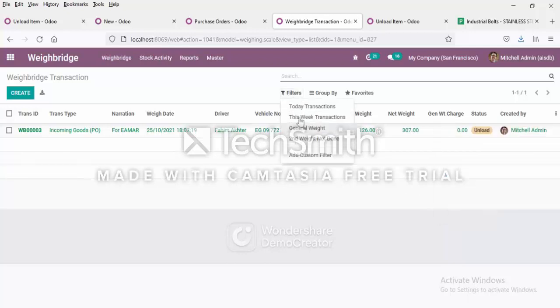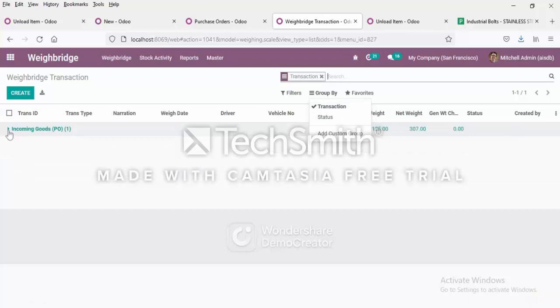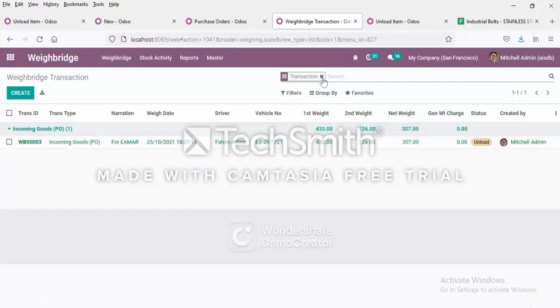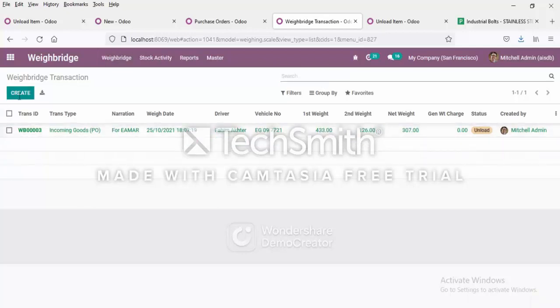Many more filters are there: today's transactions, this week's transactions, first weight, second weight not done, and group by transactions. So this is the tree view functionality of Weighbridge transactions.